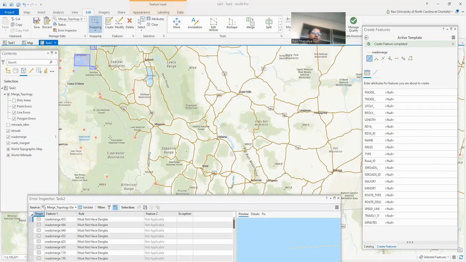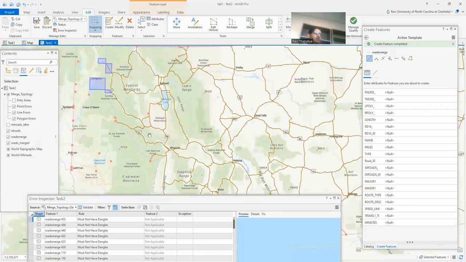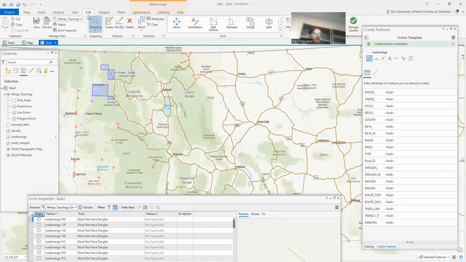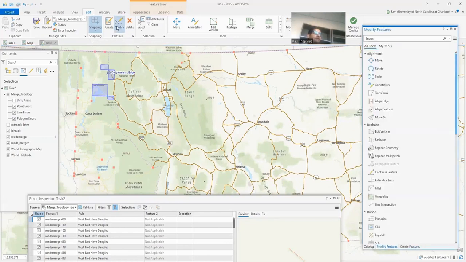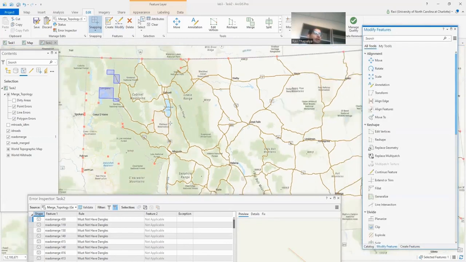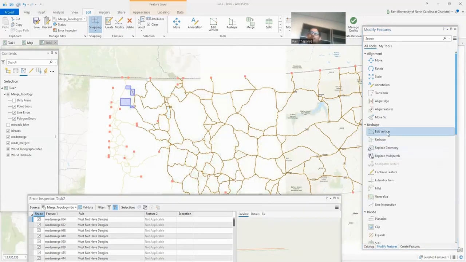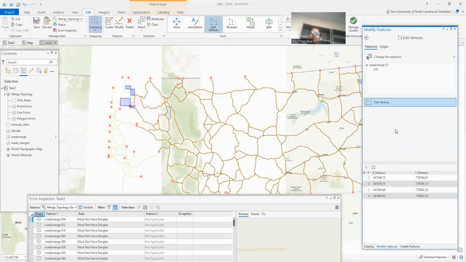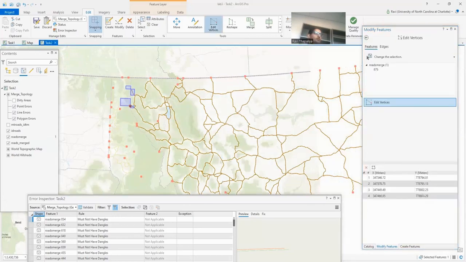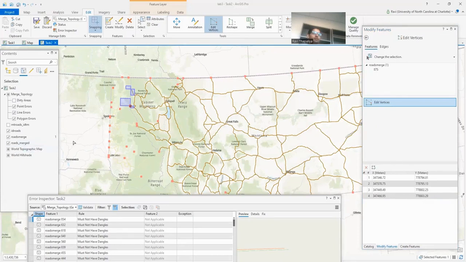So in order to fix that, we will use first the edit tab, and then in the features group we will click modify, and then click edit vertices under the reshape, and then first we need to locate where in the map errors 7 and 8 are.